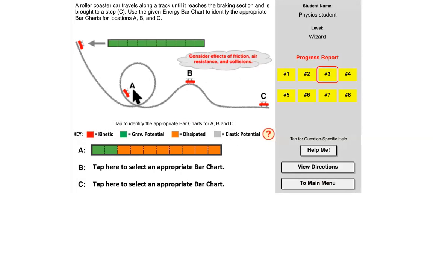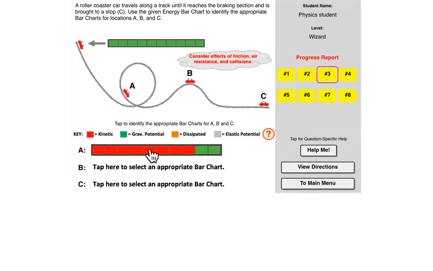All right, so at point A, I'm not going to do this one because I don't think I've lost all my energy yet. I think I've got a lot of energy. I've got 10 units of energy. And this would be showing me that I have only a smidge of height and no motion. So I don't like that picture. This one's showing me that I have a lot of kinetic energy, which I would, but I still have a little bit of height, so I should see some green in here. So I'm going to ignore that one.